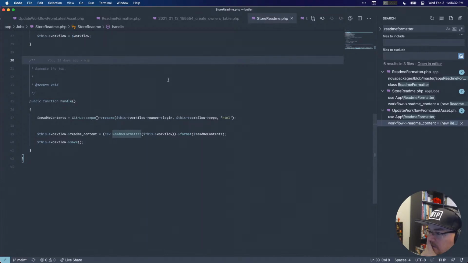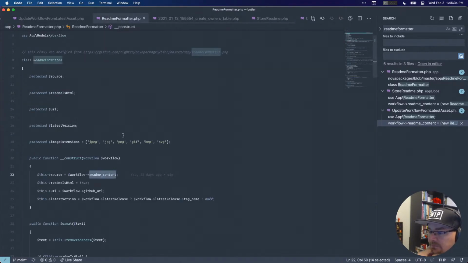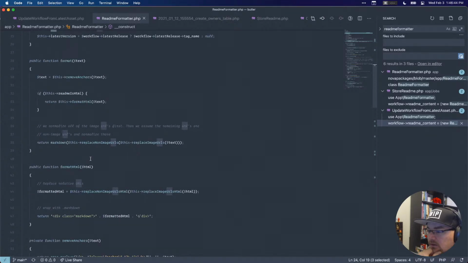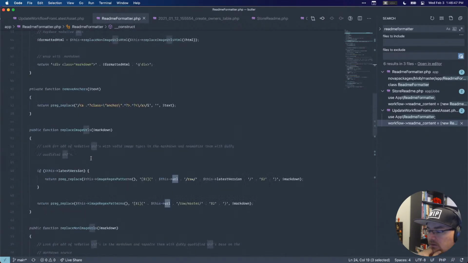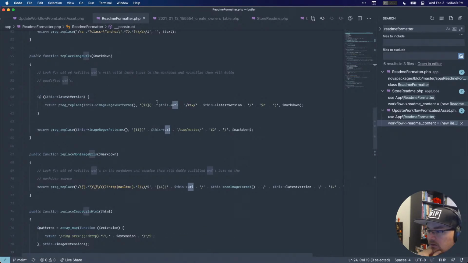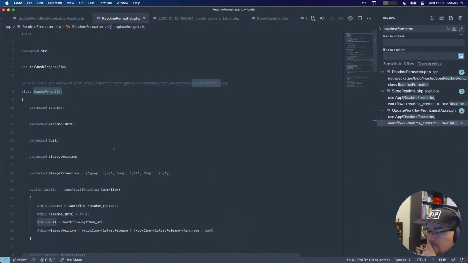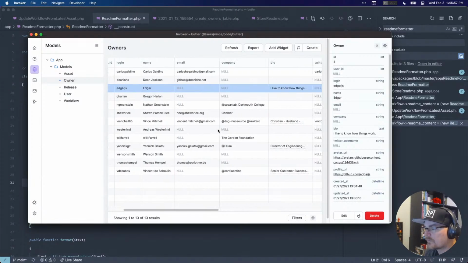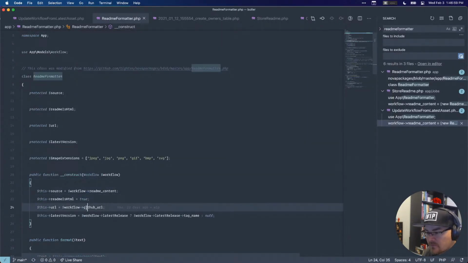I do want the formatter. HTML true, URL is GitHub URL. Where do we use a URL? There. This URL. Interesting.